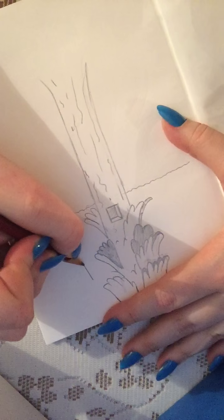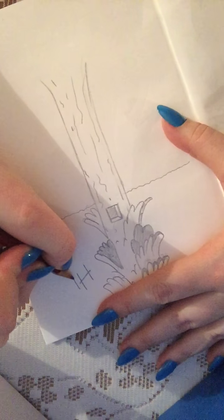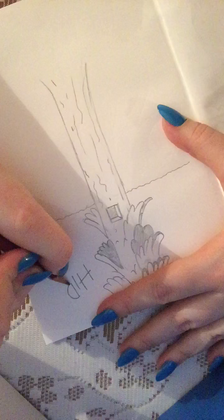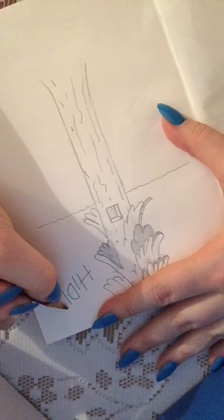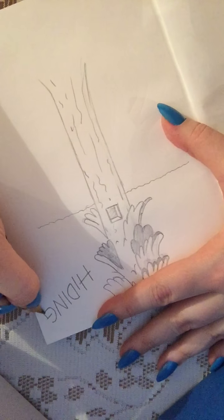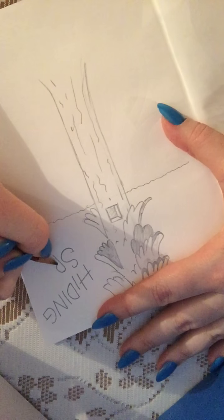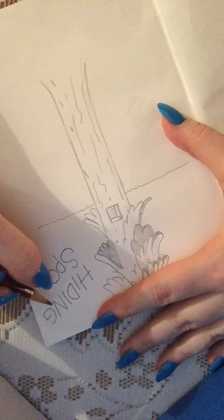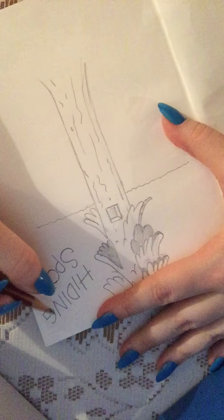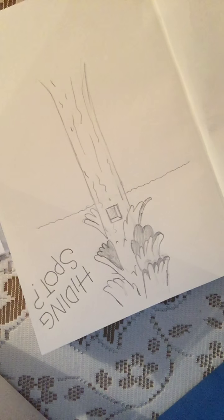So now we've done that, the next thing to do is actually we're going to write the title of the page up here. So that is hiding spot, and it is written obviously in capital letters and looking like this. So I'm just making sure I kind of get it right. Obviously I will go over in pen afterwards, but this is the best way to do it, what I find to do it anyway.